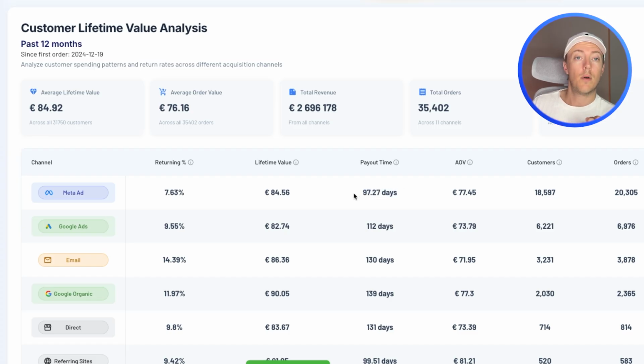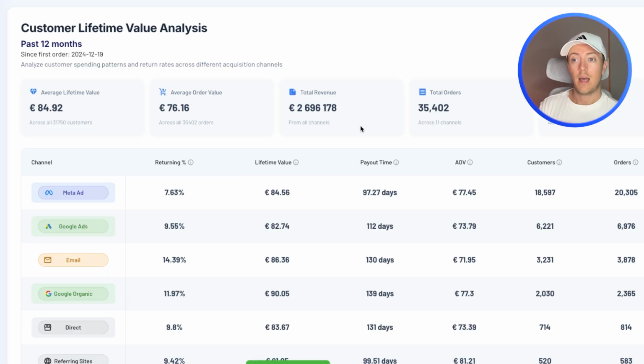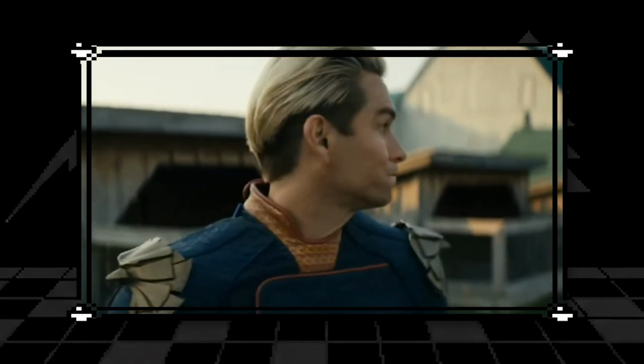So Meta customers actually come back faster and Google takes a little bit longer, and then the quantity and so on. But that can basically tell you how to use this new customer CPA, cost per acquisition, and you can start looking at the average lifetime value and see, okay, if I run Meta ads and I acquire a new customer, I can pay 84 for it over 97 days and break even. And that's how you can scale to these huge numbers and make sure that your competitors don't have any space to run ads, because you can just push the ad spend because you know your metrics.